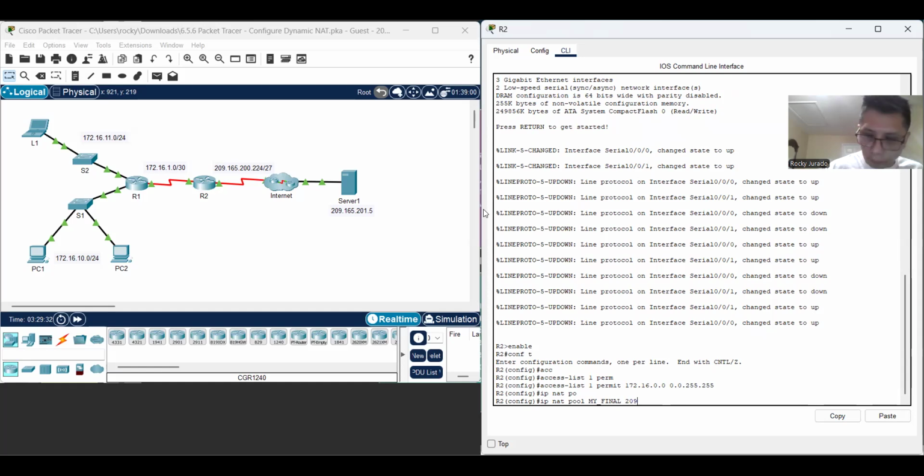So the network address was... oh, my bad. Sorry. Forgot there. 65.200.29. Oh, we are okay. I'm sorry, we are adding the public addresses for the pool here that we can choose from.